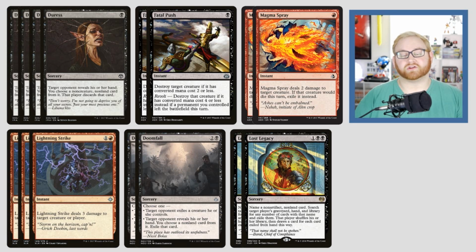Duress here is for those control lists, of course, and the Approach list. That's going to be one of the main decks that we keep running into in the actual testing area. Duress is coming in for that. A 1-mana sorcery. Target opponent reveals their hand.